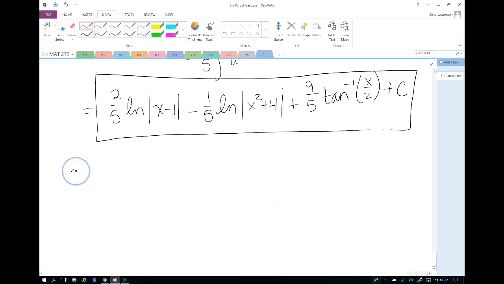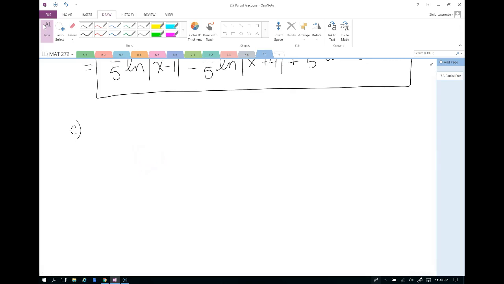So that one was really, really tricky. You're really not going to see anything harder than that one. So just to take a step back really quickly, I want to do an easier one. I don't want to freak you out and think they're all going to be that difficult. So we're going to do one more. This time we're going to integrate 2x over x squared minus 3x minus 10.